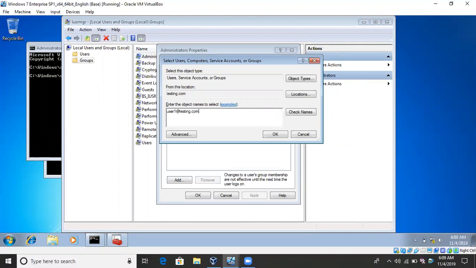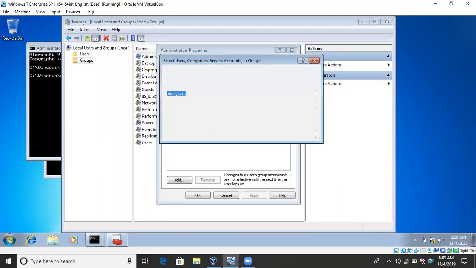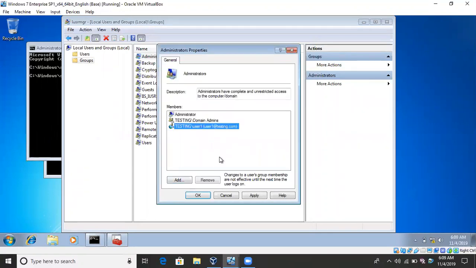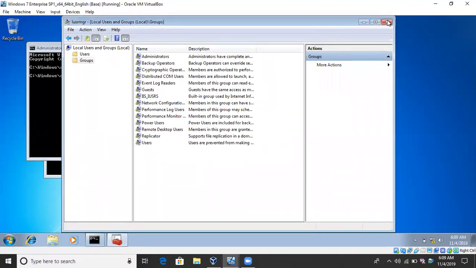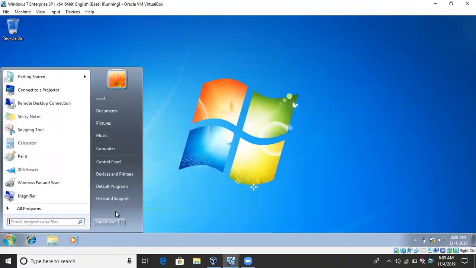Okay, it's trying to access, asking for a network password to see whether it is a valid user. So I've got that because I'm trying to access it with a local user. That's why. Now it is a domain admin. Once I log off and log in, you will get that access.